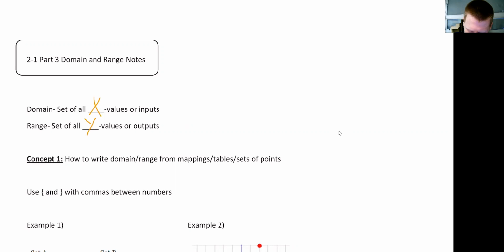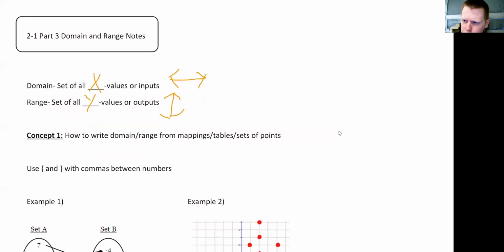function. A couple things we'll talk about more as we get further along into our examples, but might be helpful to even put here. Your domain, when you're looking at a graph, you're focusing on basically your left and right of your graph, how far it goes left, how far it goes right. When you're talking about your range graphically, you're talking about basically how far up or down your graph goes. So it might be helpful when we get to the backside when we're focused on graphs to have that idea already implanted in your brain.